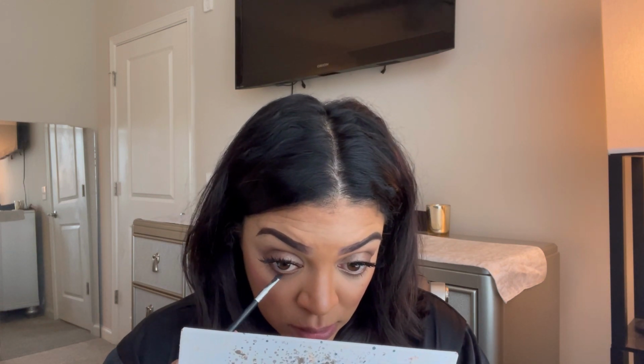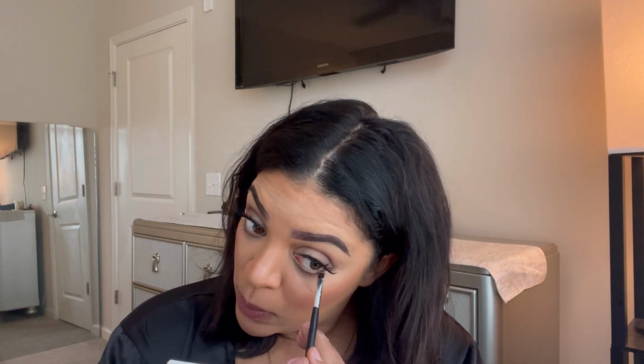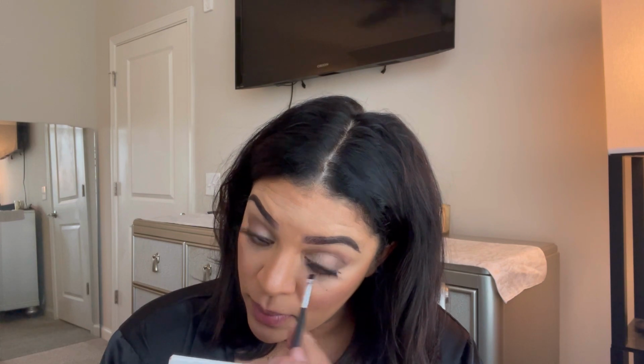I can't decide if I want a middle part or a side part, because from what I have been hearing, the side part is out of date now and the middle part is what's trending. So y'all let me know, which do you like better? I think I like the middle part right now. I'll show you both ways and you can let me know what you think. All right, middle part, very classy.